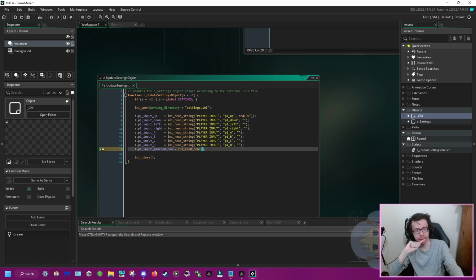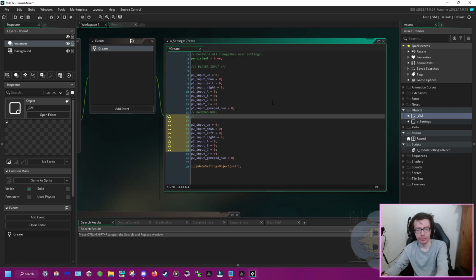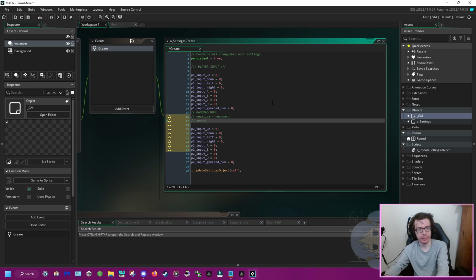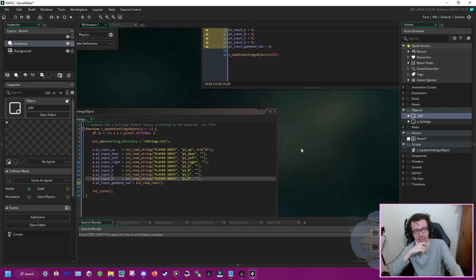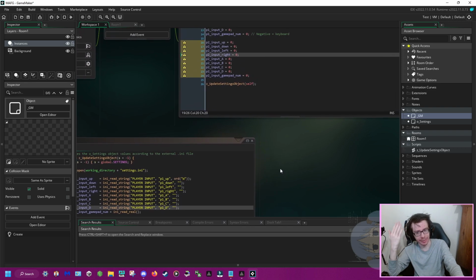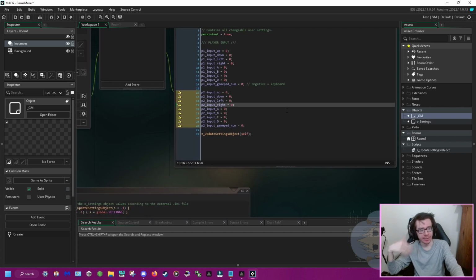Now for the gamepad num, if it's negative, that equals keyboard. If it's non-negative, it's gamepad slots. So the way it handles gamepad slots is it starts at 0 and counts up. So the first gamepad slot will be gamepad num 0, and anything less than 0 will consider it a keyboard.